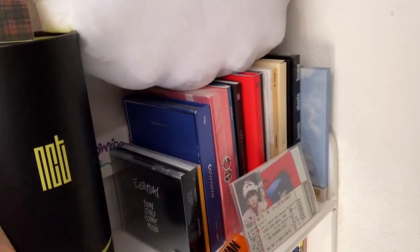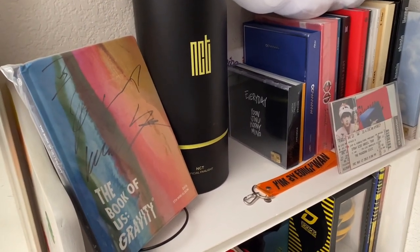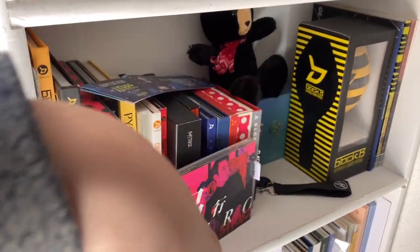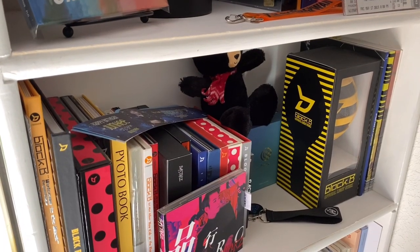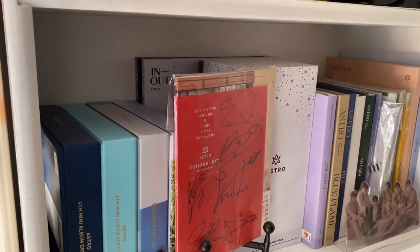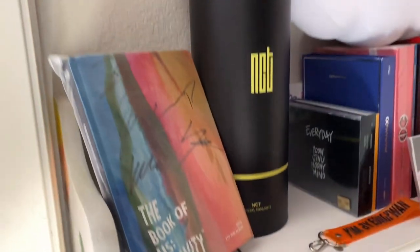I have some rare albums like Street by EXO-D, my first ever album Tear by BTS, a bunch of N Flying albums. I have a concert ticket from when I saw Stray Kids, my NCT light stick, and basically everything from concerts I attended or items with sentimental value. My Block B shelf has pretty much all their albums and their light stick since I saw Zico in concert. For Stray Kids I only kept I Am Who, I'm You, and Levanter. Astro I have all their albums up to In and Out, plus a signed Autumn Story album.